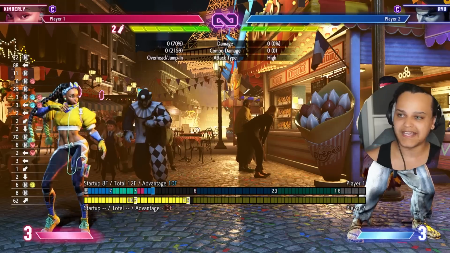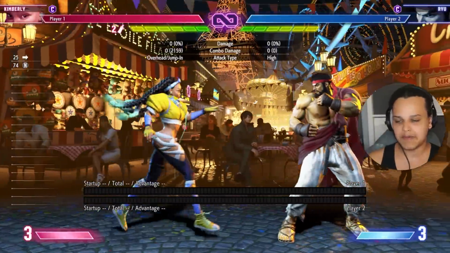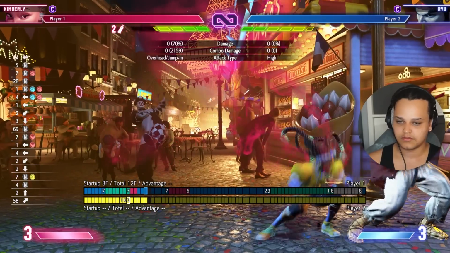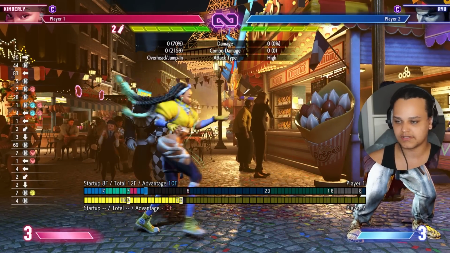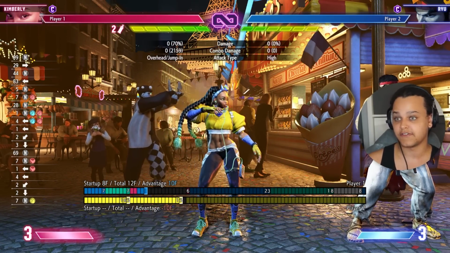It's a safe jump, but it is kind of hard to time. You really do have to do this as early as possible. But yeah, you remain plus in the situation, so this is a good safe jump to do. It's very good, and you're plus. Look at that, plus 10. So you know they can't really press a button. So that's the first safe jump.